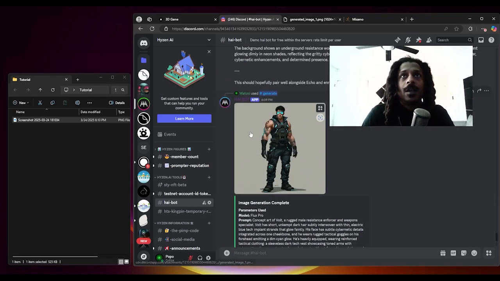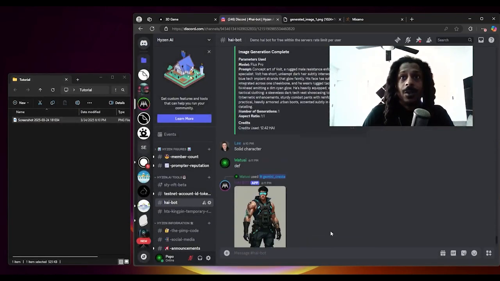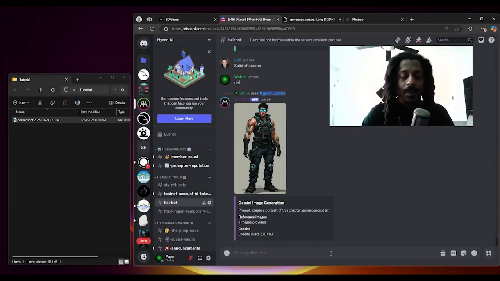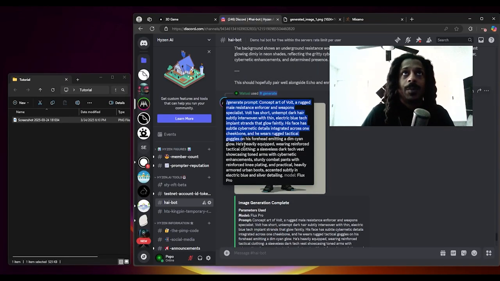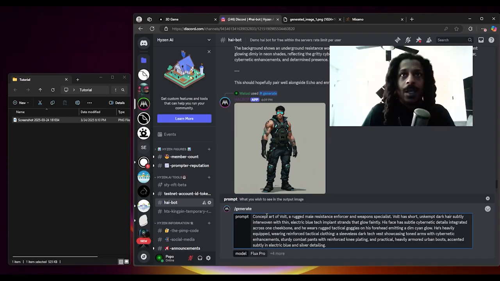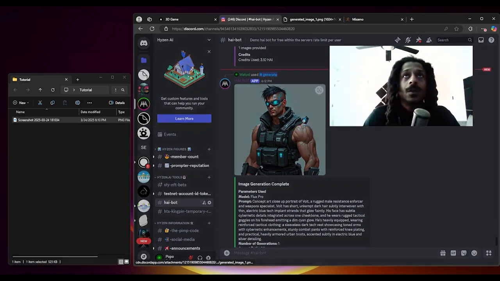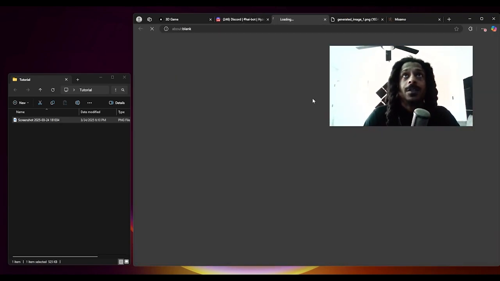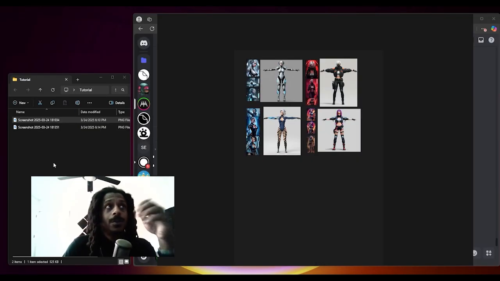So I like to get a couple of different views of the character. So I want to make a portrait version. So I'm going to try that command again. I'm going to copy and paste that command. And I want to say concept art, let's say close-up portrait. Excellent, that's a pretty good close-up portrait. So I'm going to grab both of these images. I'm going to save both of them as PNG files. So now we have two images.